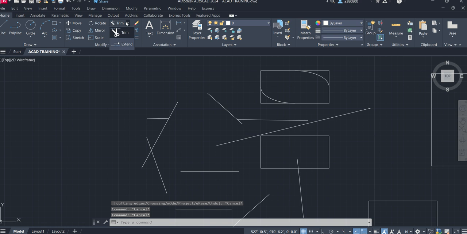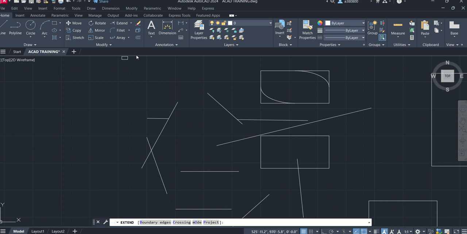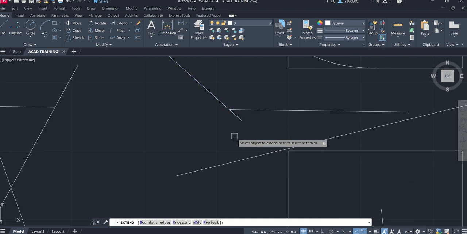The extend command is just below the trim command. Whenever you click the drop down arrow along with the trim, you will get the extend command. Click on the extend command. Now you will see how the lines will get extended to the limit. Means with this command, the line will be extended to the point if you define some limit to it. You are telling the software that I want to extend this line, but the software is asking you one more question: to which point you want to extend this line. Just mention that point, right?